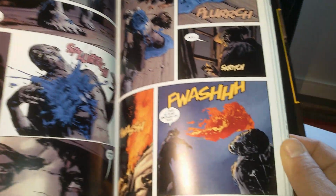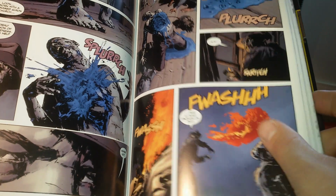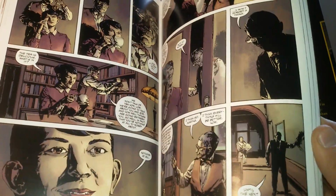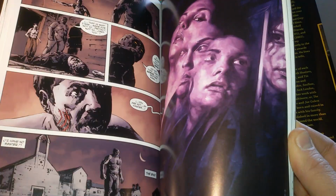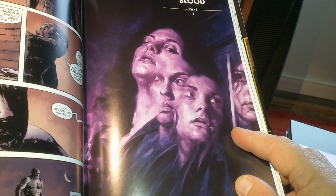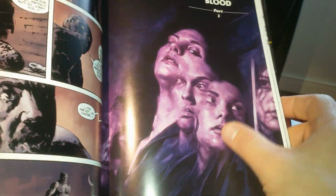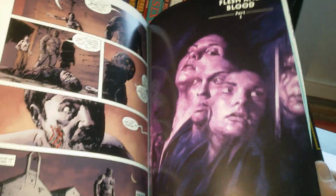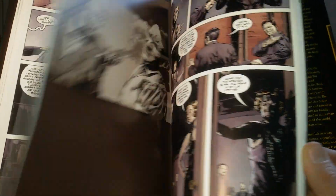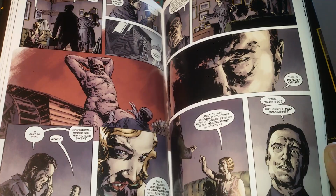But he does this in a very efficient manner, and the more so with the good and partly amazing colors of Dave Stewart. The covers by Dave Palumbo are really good as well, of course. They are photoreferential as well, but really pulpy, delivering this pulpy feel that you expect from a book like that.